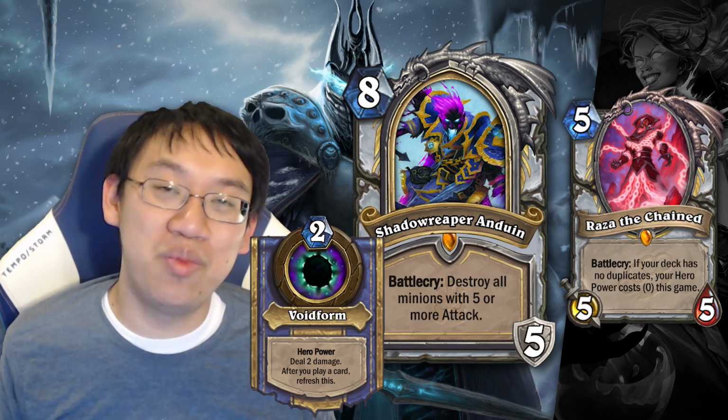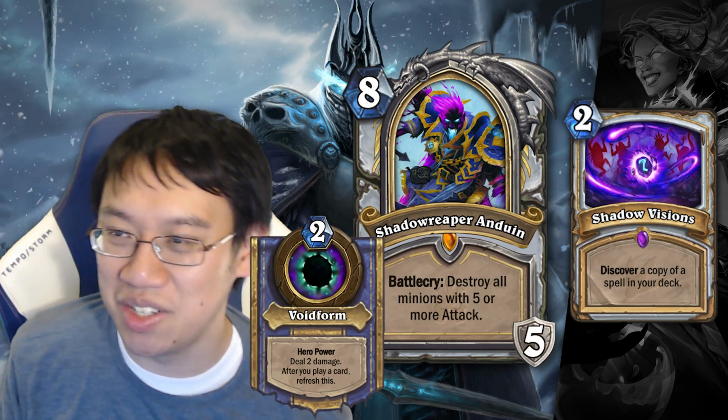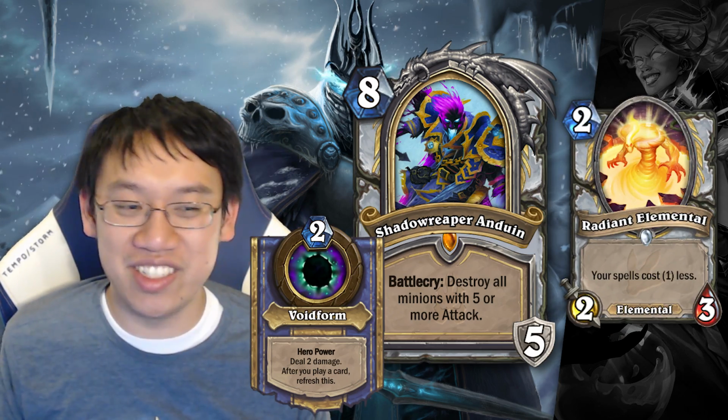Now that seems really impractical because it's very high variance that you have a Shadow Visions still in your deck. Not to mention the fact that you have to play an 8 mana card, you have to hold 2 Radiant Elementals all the time until then. It's a lot of work.